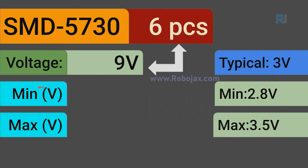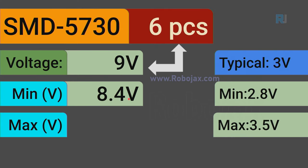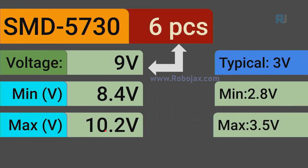And here for minimum, it should be 8.4 volts because 6 divided by 2 is 3, and then 3 times this number, because 3 times 3 is 9, and the same with 3 times this value. So just divide the piece count by 2 because we have 2 in parallel. And minimum is 8.4, maximum is 10.2.